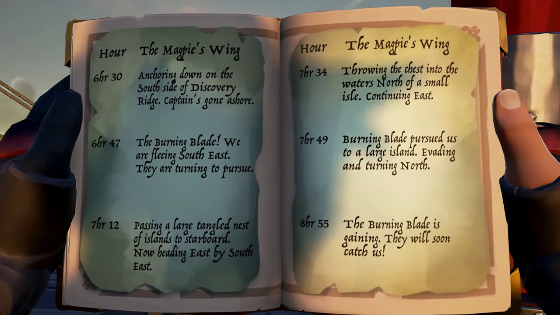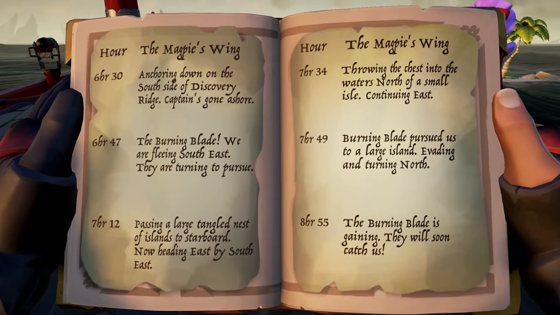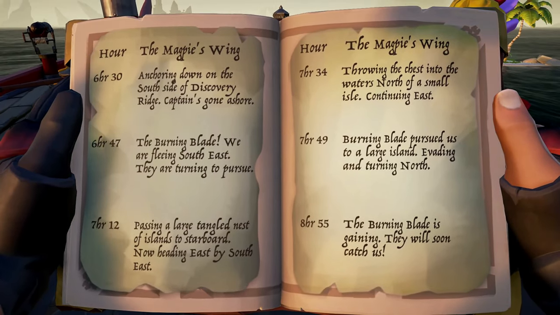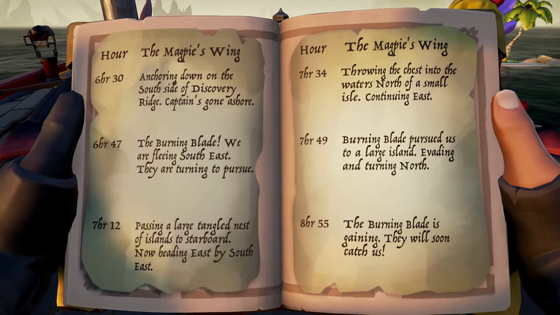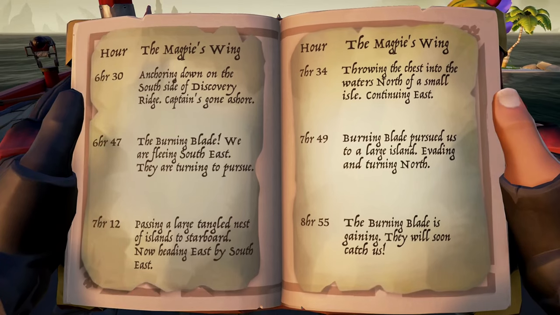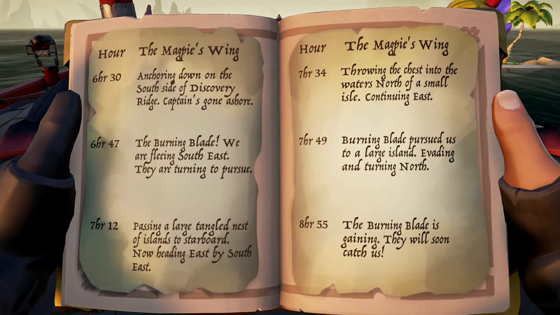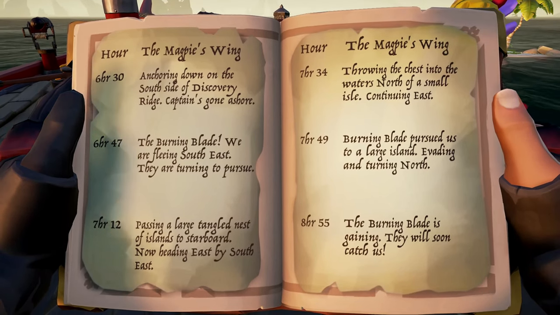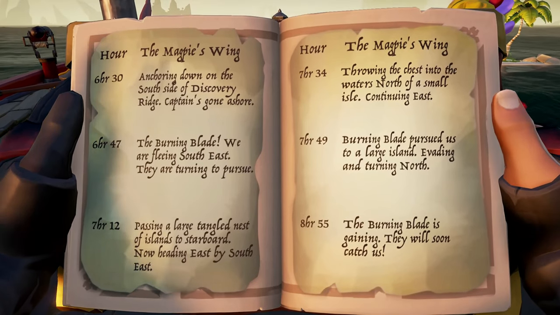Alright, so this is where it's going to get confusing, so we're going to need to know our nautical terms. Well, navigation terms, even. Alright, so 6:30 a.m. on the Magpie's Wing. Anchoring down on the south side of Discovery Ridge, captain's gone ashore. It's Burning Blade. We are fleeing southeast, they are turning to pressure. Passing a large tangled nest of islands to starboard, now heading east by southeast. Throwing the chest into the waters north of a small isle, continuing east. Burning Blade pursued us to a large island, evading and turning north. The Burning Blade is gaining. They will soon catch us.